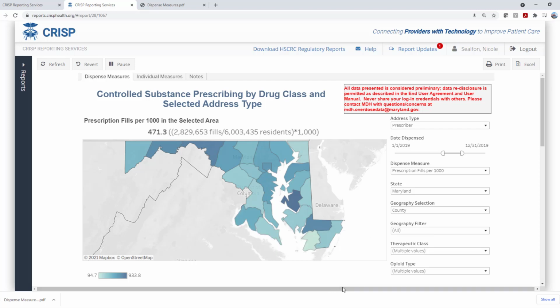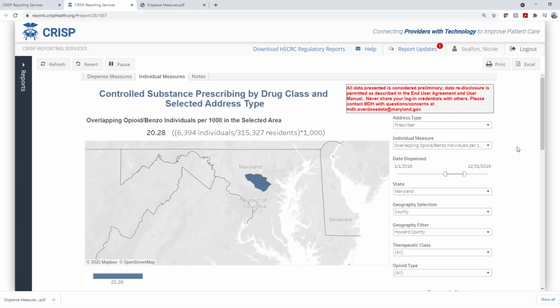On the PDMP dashboard, switch to Individual Measures tab. I will select the following drop-down options: Address Type Prescriber, Individual Measure Overlapping Opioid Benzo Individuals per 1,000, State Maryland, County Howard County, Therapeutic Class keep as All, and Opioid Type keep as All.